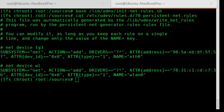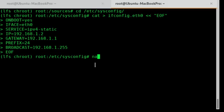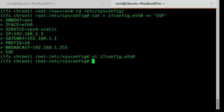Okay. So now we're gonna make our eth0. Control L. So we're gonna nano. We're gonna vi. Excuse me. ifconfig.eth0. Okay, on boot we want static is fine for now. So we're going to say insert .1.9, and that looks right. That all looks correct. Write it out. We're going back to the sources folder.